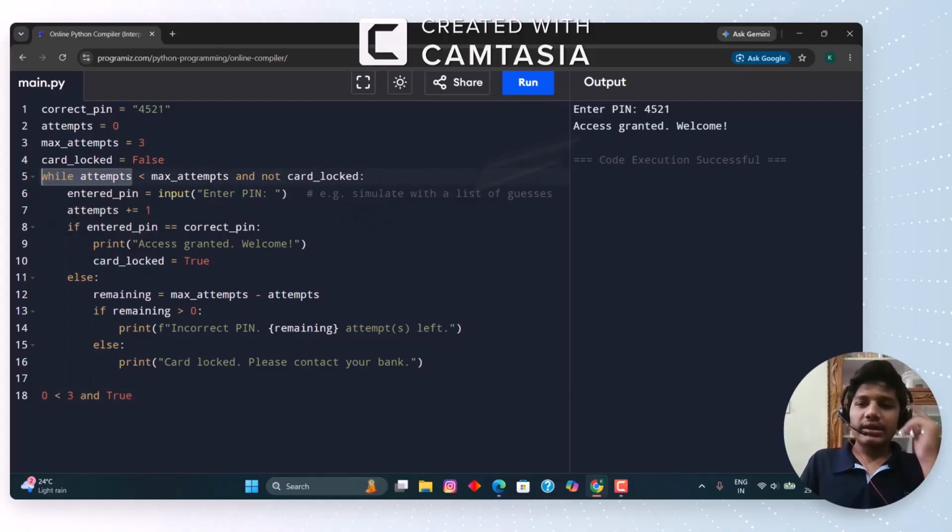So when I enter the correct pin, this if statement will pass. After this if statement passes, it will choose this part. What is that part? Print access granted, welcome. So card locked equals true.